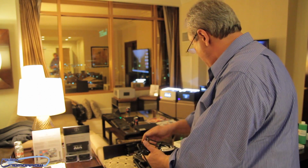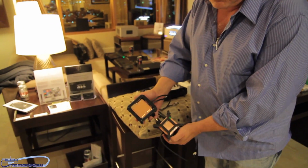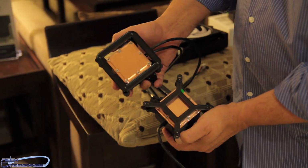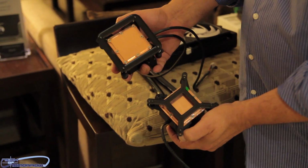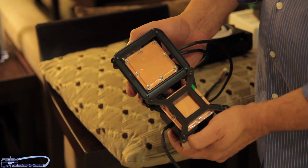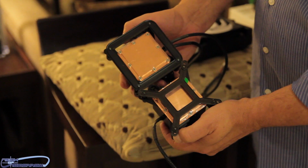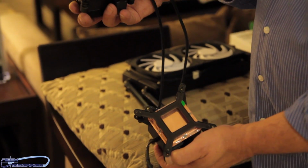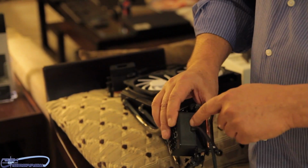One last detail that I want to show you. Those of you who know the Apogee Drive 2, which is quite famous for being a very high performance product, this is the same base plate, the same configuration. It is exactly the same. So we use the same form factor as the famous Apogee Drive 2. The only difference is the pump.